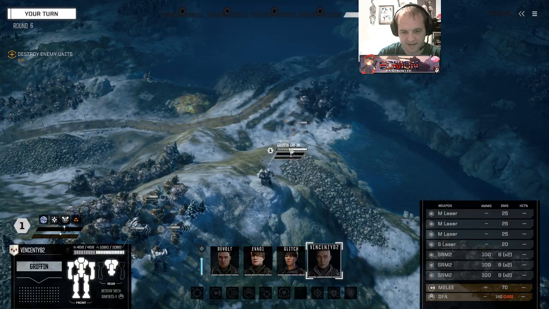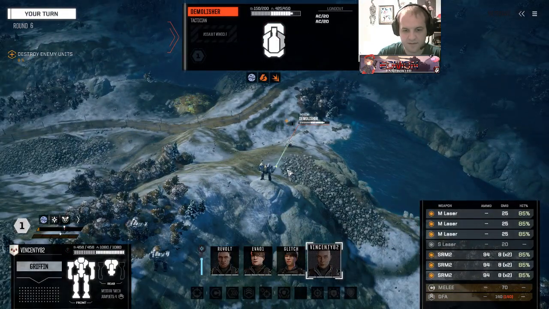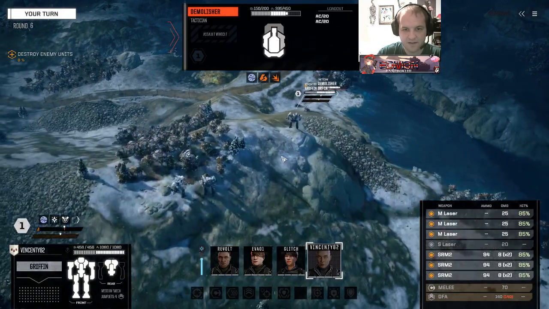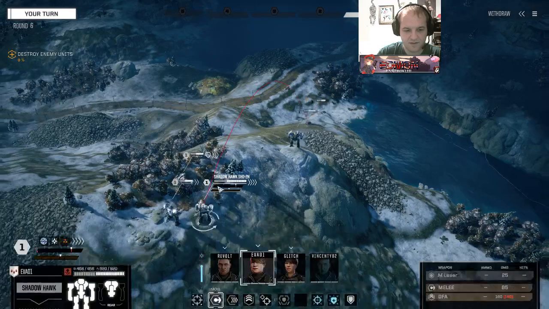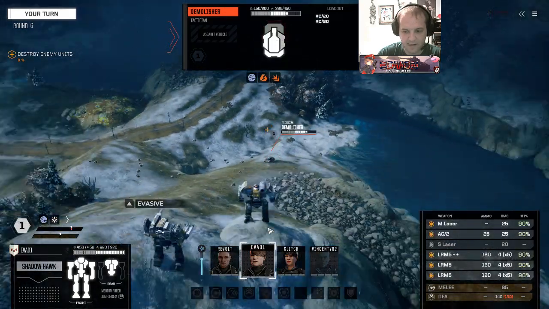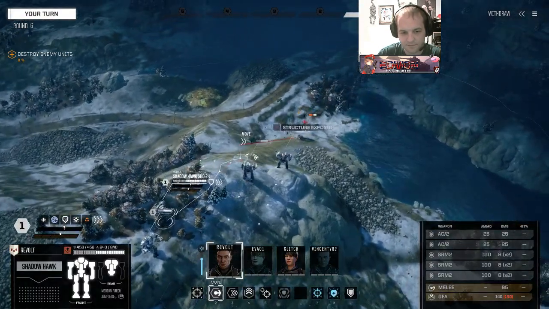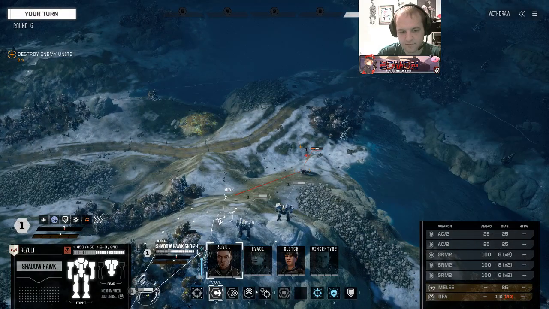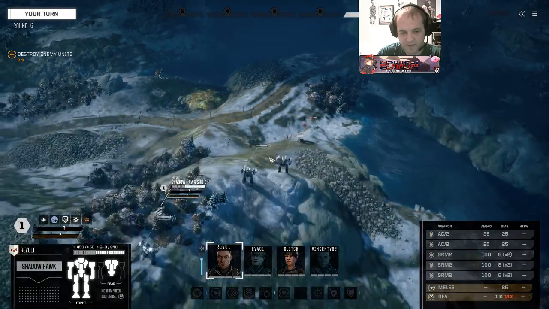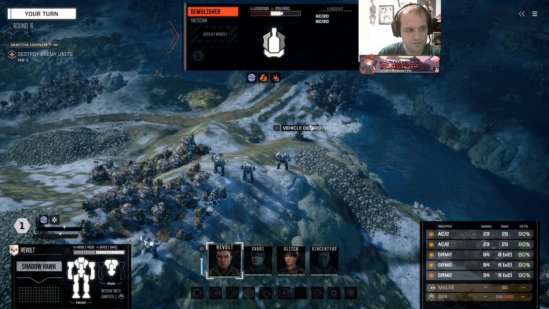Is that it? Is it just that tank? You've got to be kidding me. Taking the shot. As scary as a Demolisher is, that surely cannot be the entire enemy force for a two skull. Really? That's it?